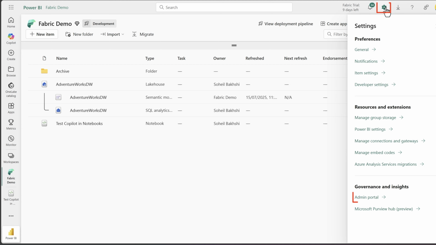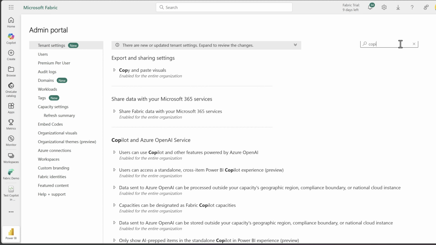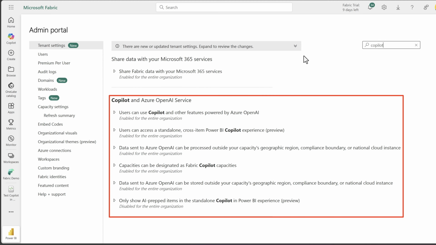So I thought maybe there is something within the Fabric admin portal settings that I missed. So I reviewed every single setting within the admin portal and everything looked okay. So I thought I'm not gonna give up. And I started looking at every single angle that I could think of. I used ChatGPT, I used Copilot, I asked Gemini and whatnot. All of these resources were pointing me to look at my Fabric admin portal settings. Again, I have checked every single one of those and everything is okay.